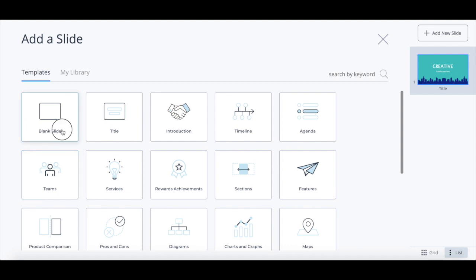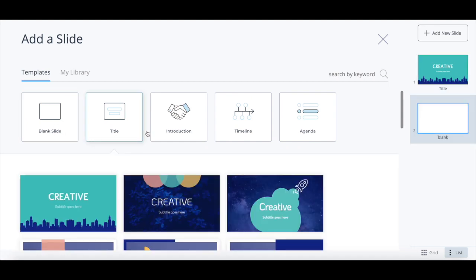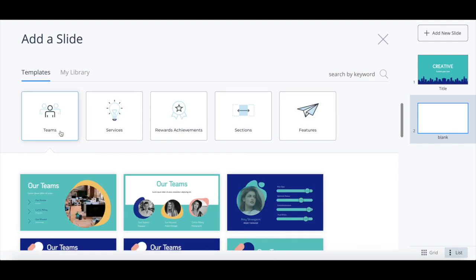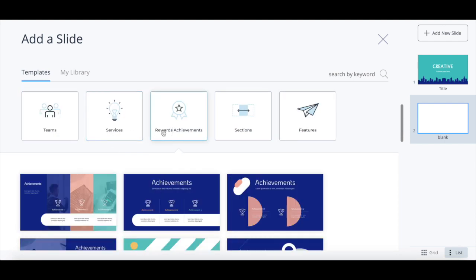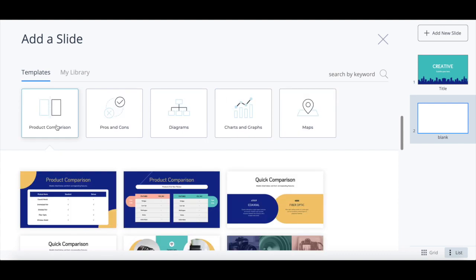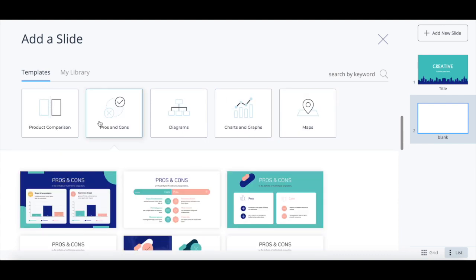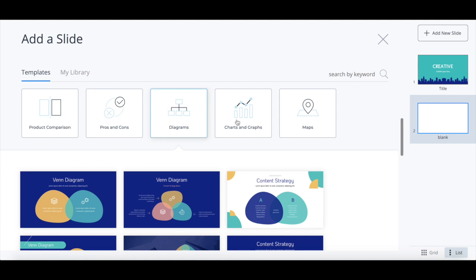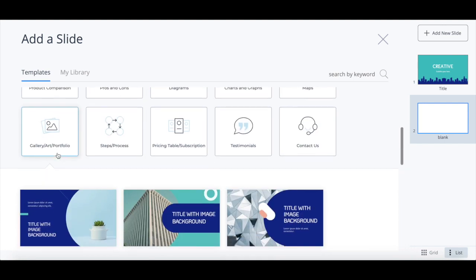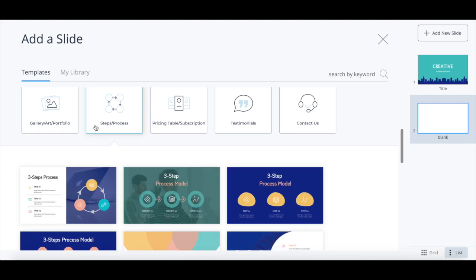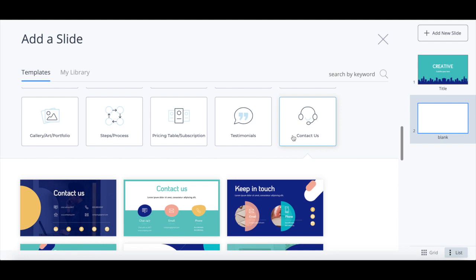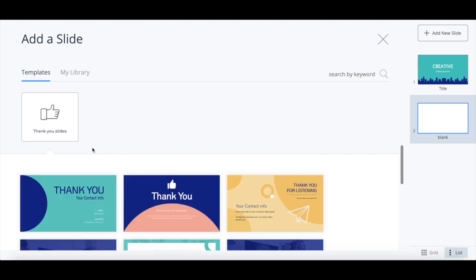These include blank slide, title, introduction, timeline, agenda, teams, services, rewards or achievements, sections, features, product comparison, pros and cons, diagrams, charts and graphs, maps, gallery art portfolio, steps and processes, pricing table or subscription, testimonials, contact us, and thank you slides.